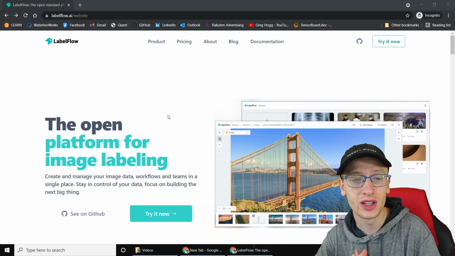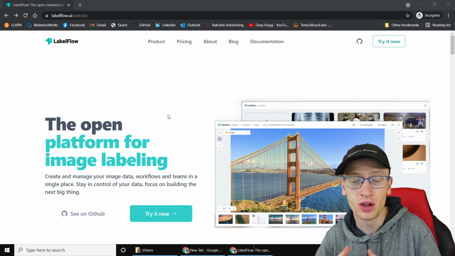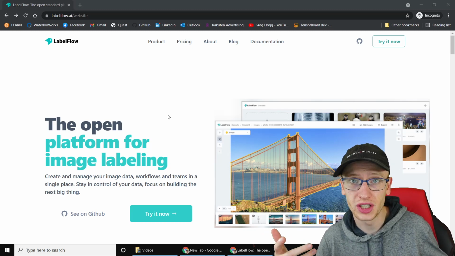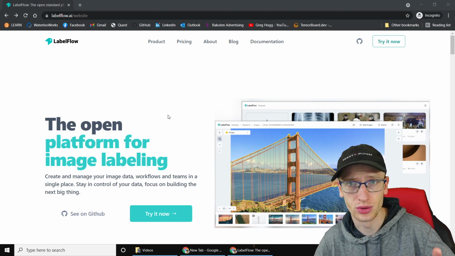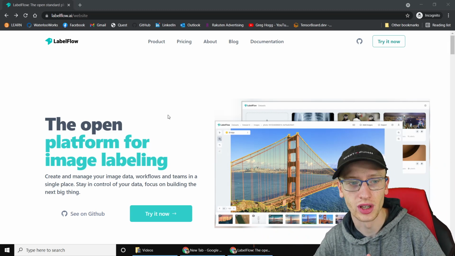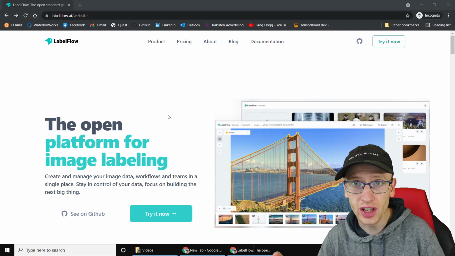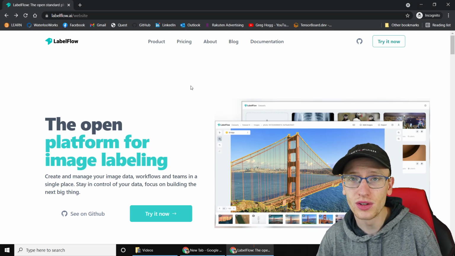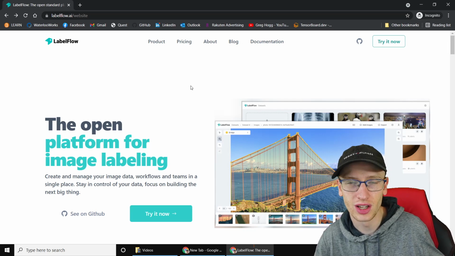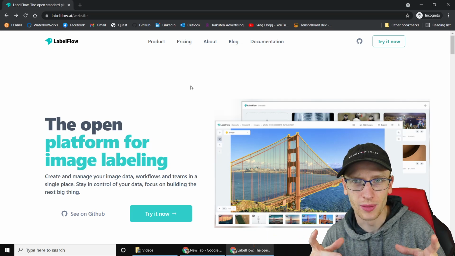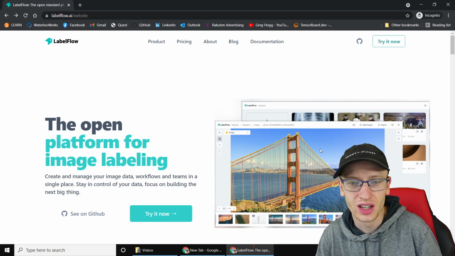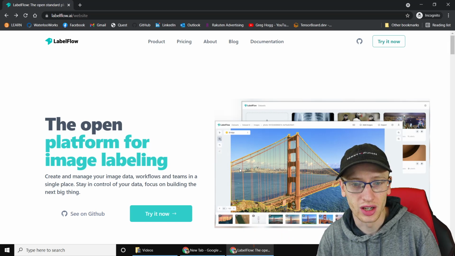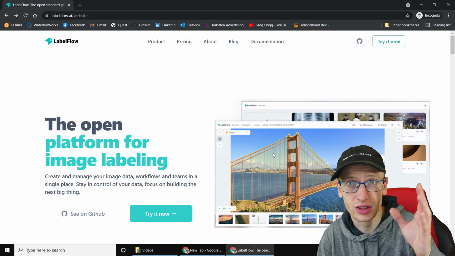We need this because in companies, or maybe your own project, you are trying to find all the cats in an image, or maybe a self-driving car is trying to find, oh, that's a red light, that's a green light, that's a stop sign, that's a person, this is where they're going. It's very important to have all of this data labeled because most of these applications work through supervised learning. It's the same thing as regression, where we're trying to predict the continuous value y. Well, that's the same thing here, except maybe we're trying to find, okay, this is a person here, and these are the x, y coordinates of where they are. It's really the same type of thing, just more complicated.